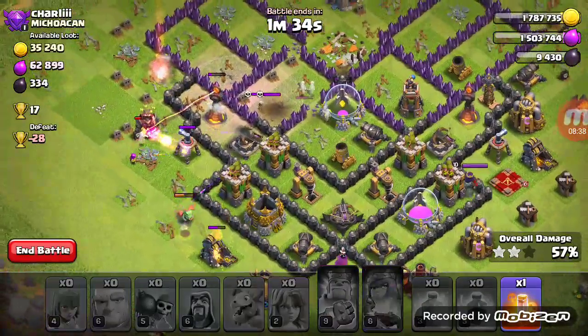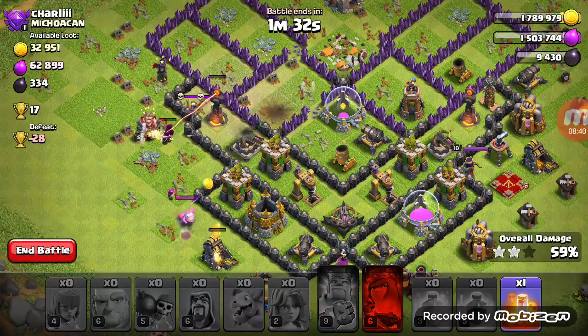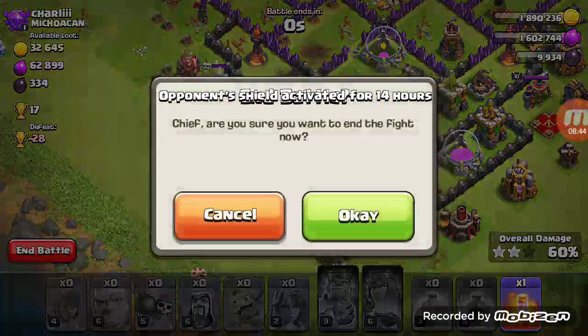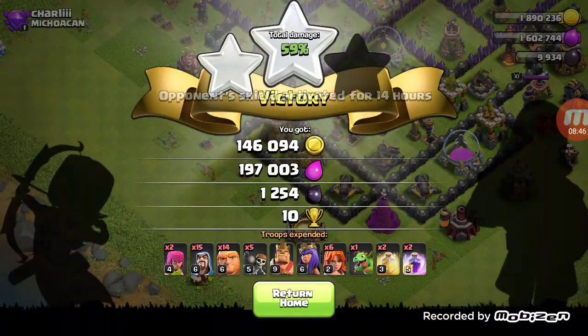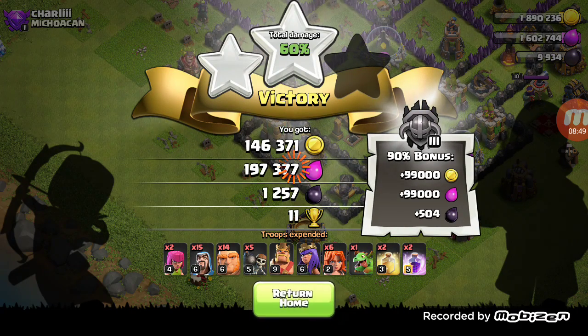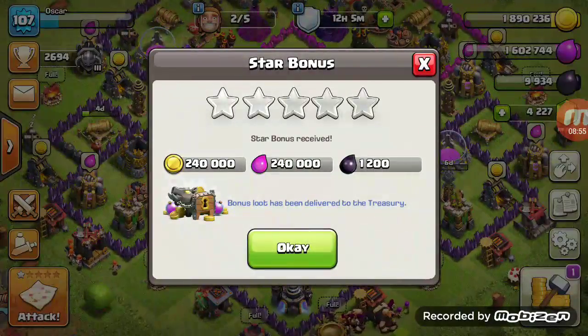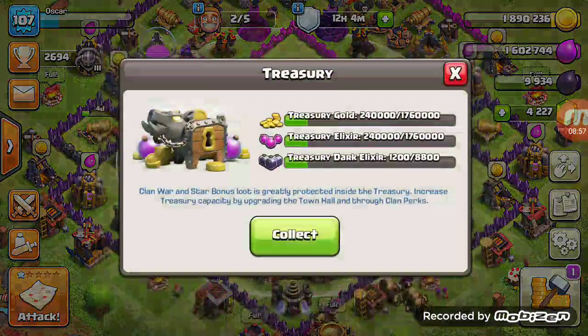Getting them loots. No! We lost the queen! We actually lost the queen because of the Inferno Tower. Screw you, Inferno Tower. No! Yeah. I was gonna press it, but no! The Inferno Tower demolished us. It kills my queen instantly, as you guys saw right there.